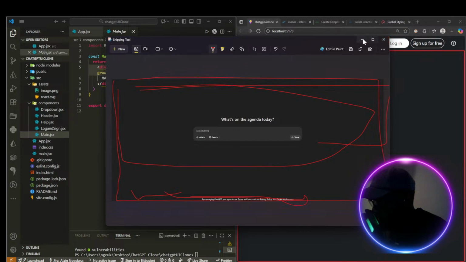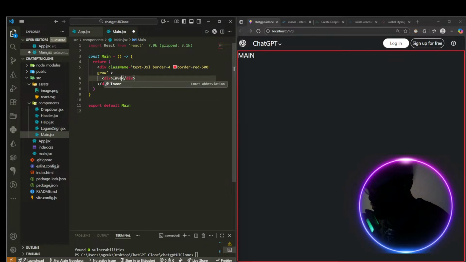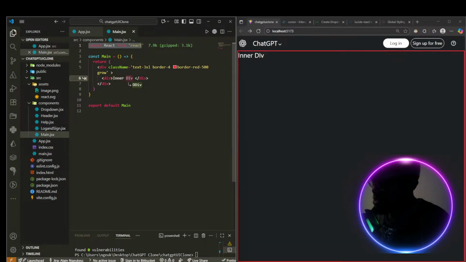That's just it. So now the first thing that we're going to do here is we're going to style the first div. So let me remove this guy and say inner div. Let me remove this. I don't like this React stuff. Normally, you're not supposed to import any library that you don't use.